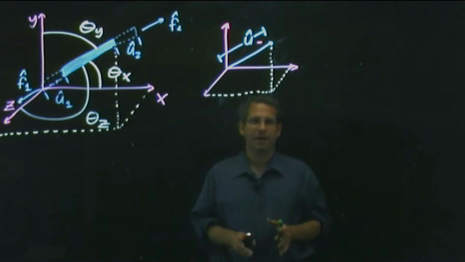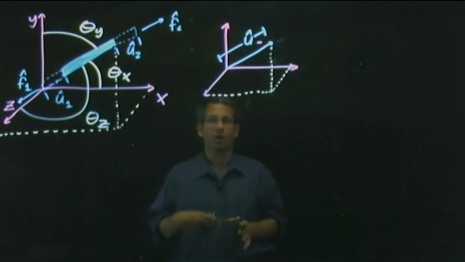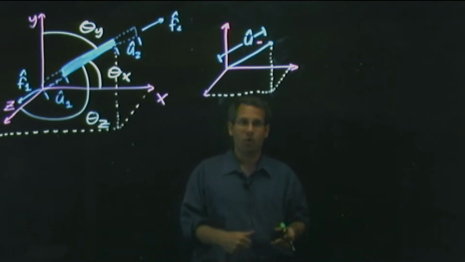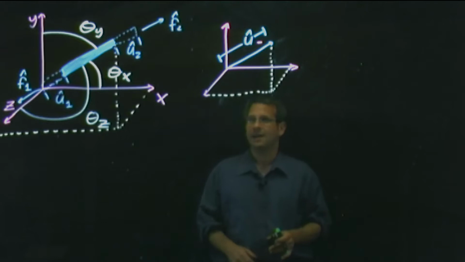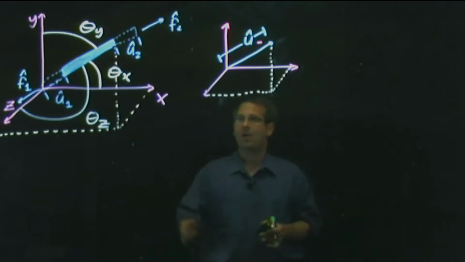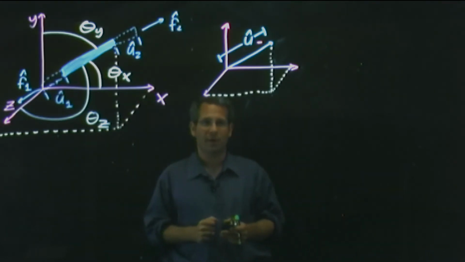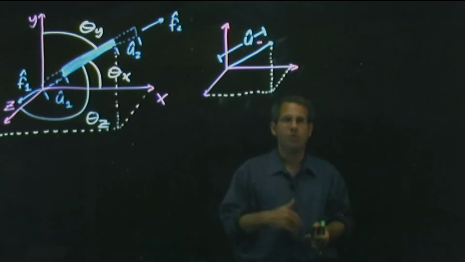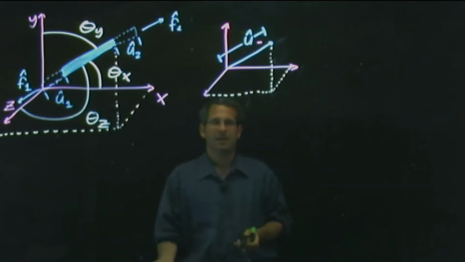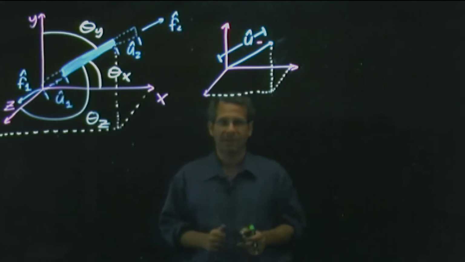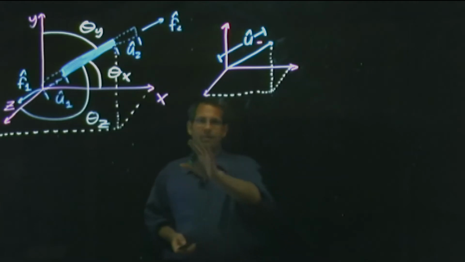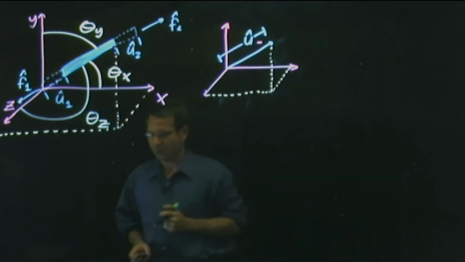We want to find the local stiffness matrix in the global coordinate system. In this video, I'm going to find the local stiffness matrix in the local coordinate system, and we'll also define the transformation matrices that allow us to go back and forth between the local coordinate system and the global coordinate system. In the next video, we'll use this and some linear algebra to derive the local stiffness matrix in the global coordinate system.